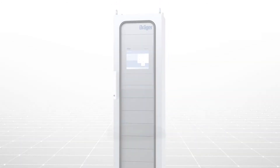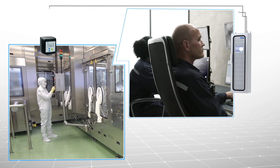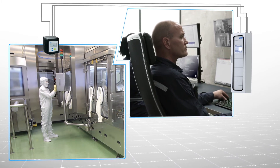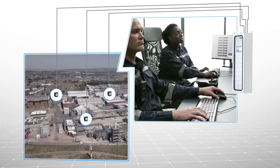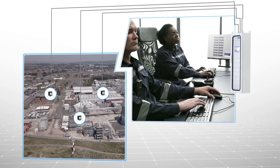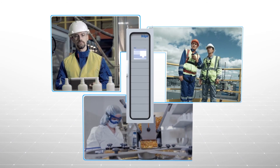The REGARD and the Polytron 7000 is the preferred solution for monitoring hydrogen peroxide in pharmaceutical facilities. When the Polytron detects hydrogen peroxide, it will alert the REGARD 7000 in the control room. There, an operator can use highly localized information from the plant's Polytrons to learn where the issue is located and may be able to avert an entire plant shutdown. It's a unique solution that is trusted worldwide to protect lives and increase operational excellence.